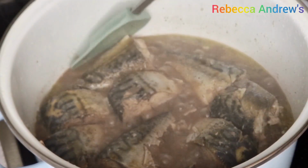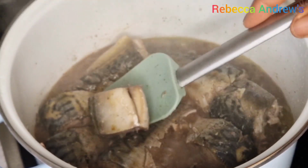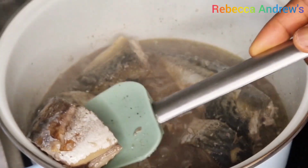So guys, right now the fish is already well cooked. And I'll go ahead and start deboning the fish.